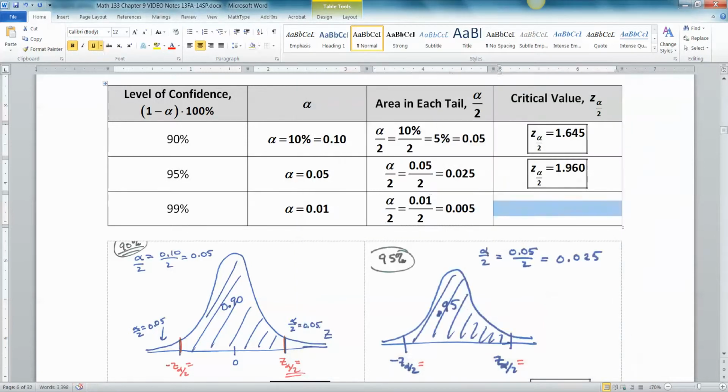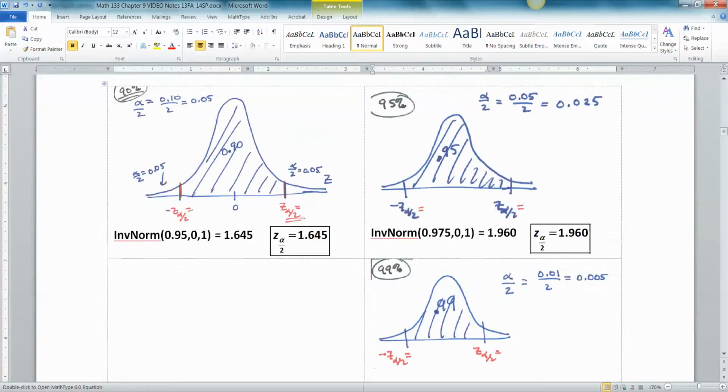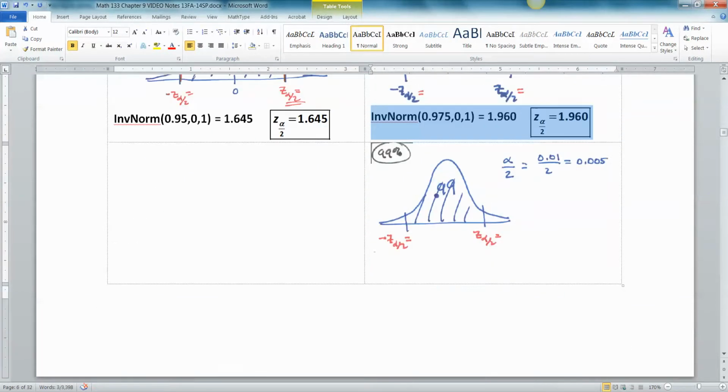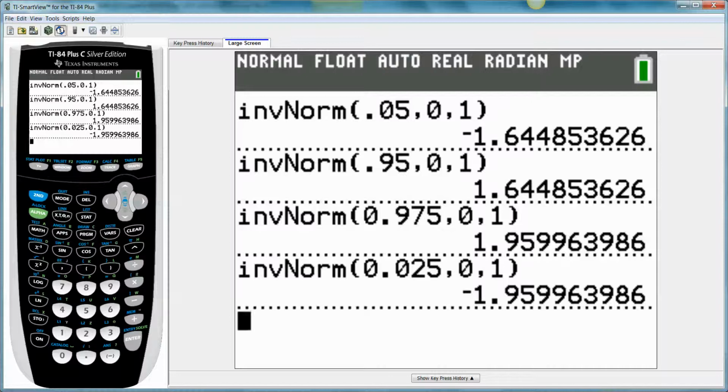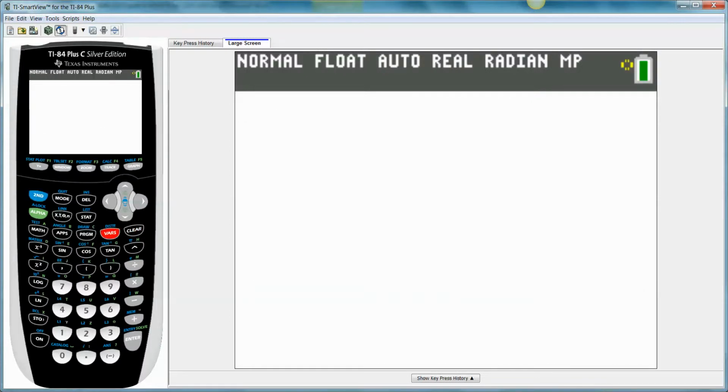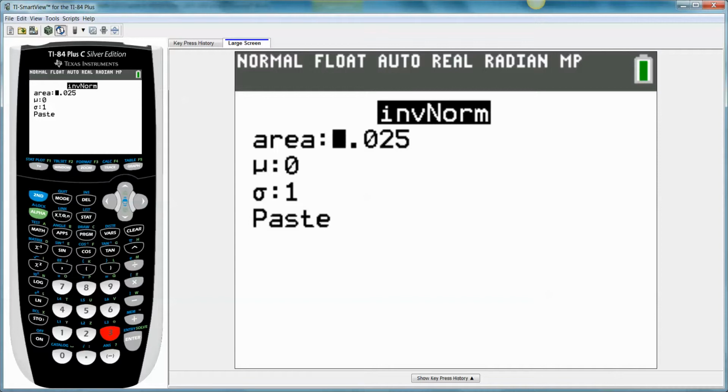All right, and then that means Z alpha over 2 would be, now let me copy and paste this. All right, so we want 0.99 plus 0.005 would make 0.995. All right, so let's go do that and see what we get. Let me clear this out so you can see better. All right, so distribution number 3. You can either do 0.005, that'll be the opposite of what you're actually looking for. That'll be the negative one.